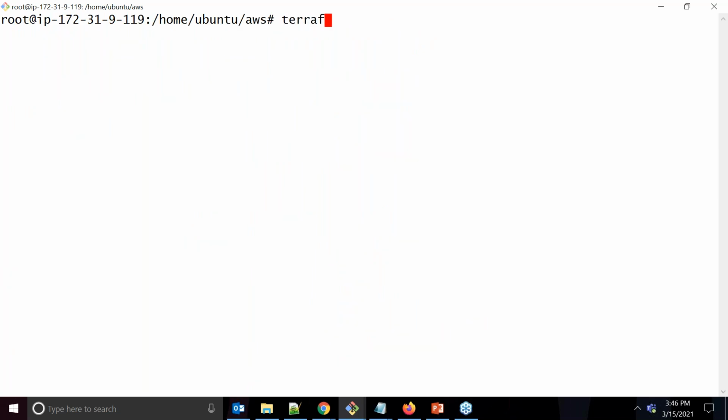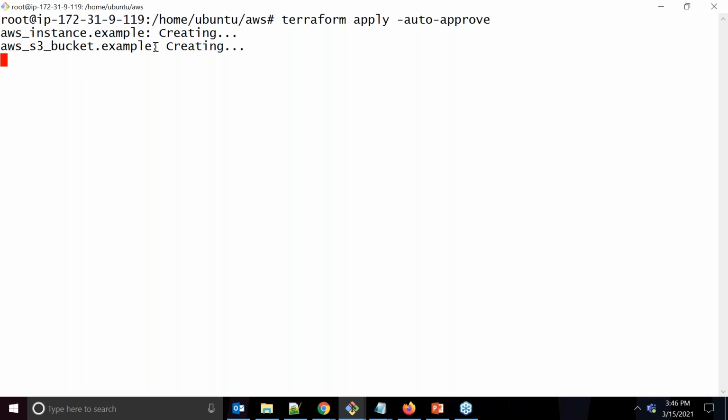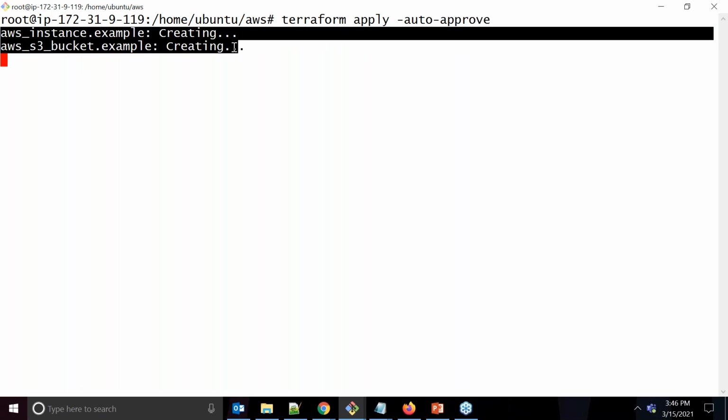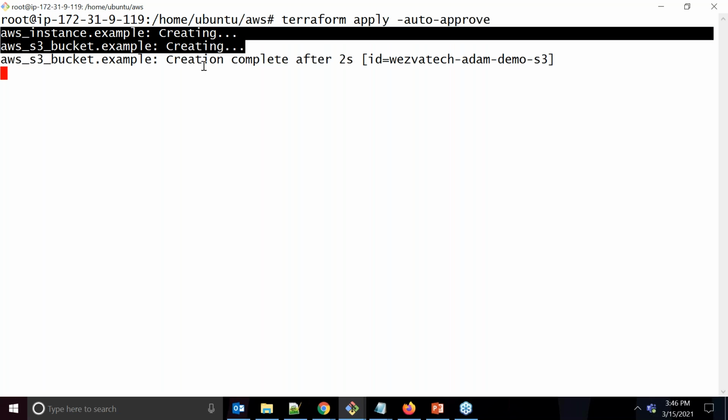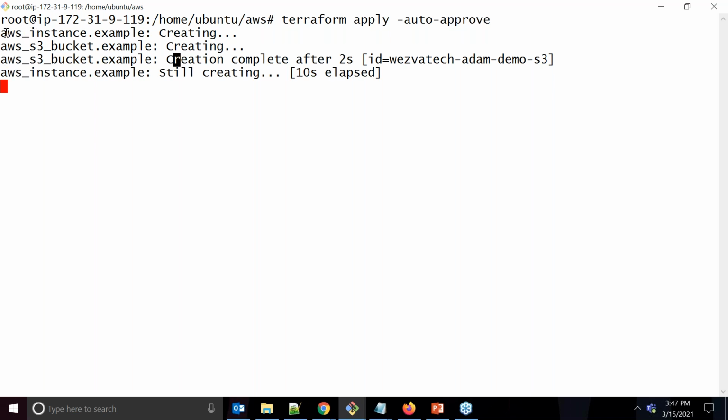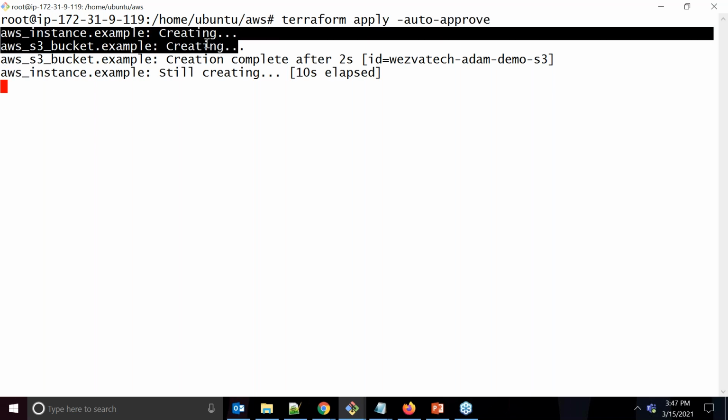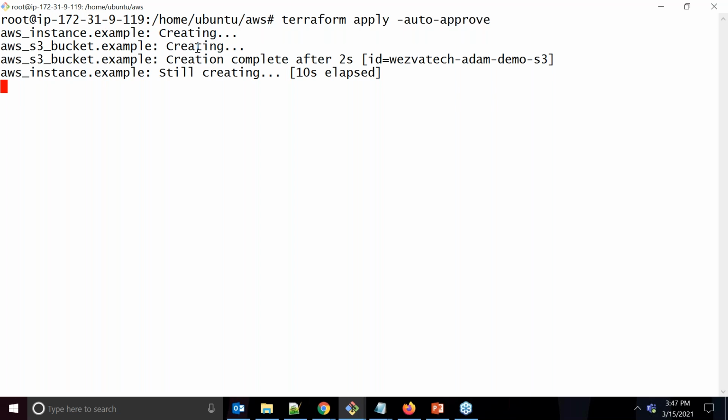When I say Terraform apply with auto approve, watch what happens. You can see both of them are getting created together. The completion might vary depending on what completes first, but both were triggered at the same time. It doesn't wait for each other, since no dependency has been given.